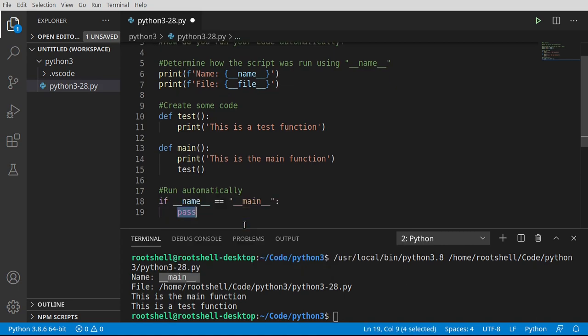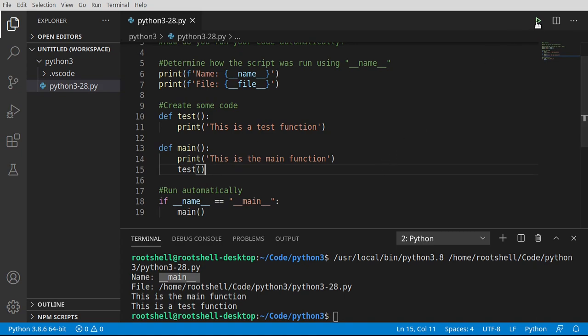Let's go ahead and say main. And we're going to print this code out automatically. This is my IDE, you may have to type this, but we're going to say if __name__ equals __main__, then, and pass is just going to, well, do nothing. So I'm going to take this and call our main function directly.